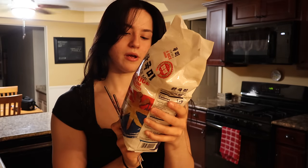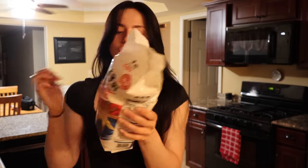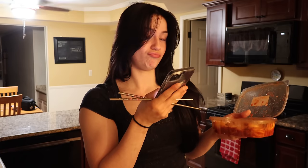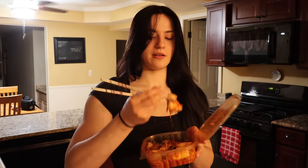With that being said, I think the first step that we're gonna do is cook the sushi rice, which I'm sure I could just cook in my rice cooker, right? Okay, yeah. It shows a picture of a rice cooker. I'm pretty sure kimchi is really good for you. I'm gonna look it up real quick so I can be sure. Health benefits of kimchi. Low in calories but packed with nutrients like iron, folate, and vitamins B6 and K. Anti-inflammatory properties as well. It's so addicting.